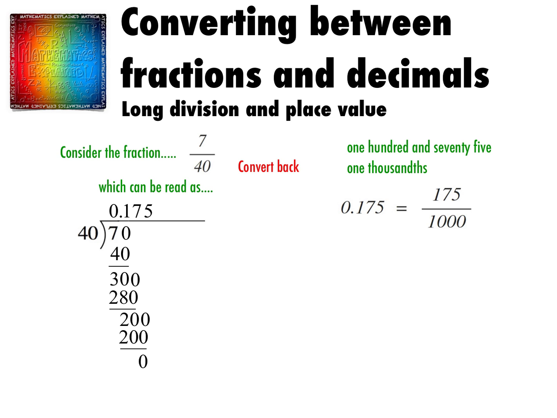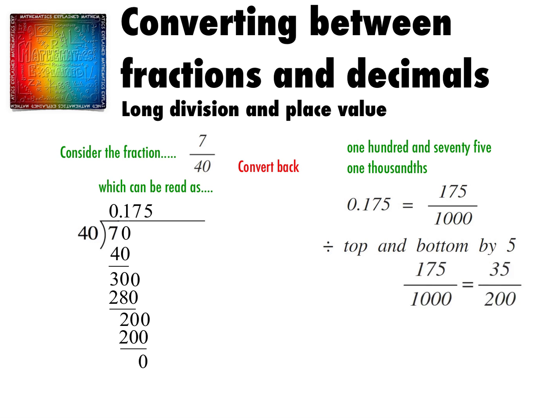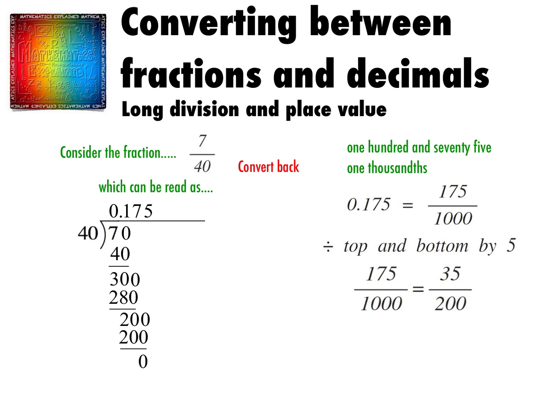But I'm in the practice of trying to reduce my fraction to the smallest possible numbers, so I need to look for a common factor on the top and the bottom. There are lots of ways to do that. Commonly, though, we often go for the first one we can see, and I can see that there's a common factor of 5 fairly easily, so I'm going to divide the top and the bottom by 5, and that will give me 35 over 200, because 5 fits into there 35 times and 200 times there.